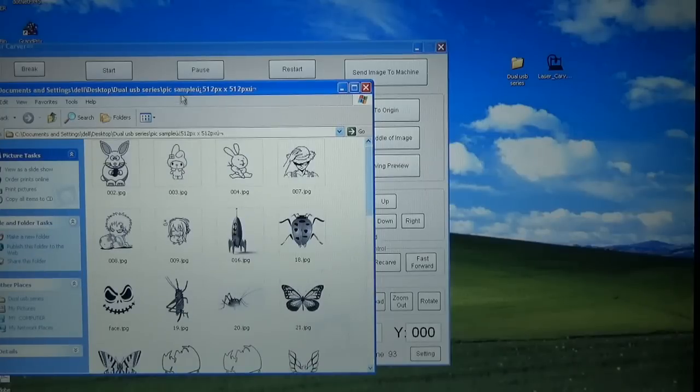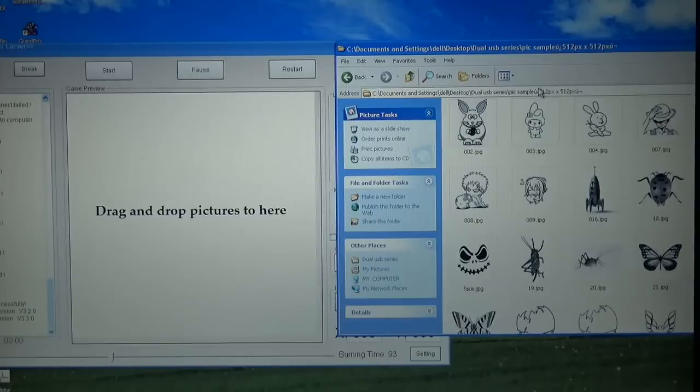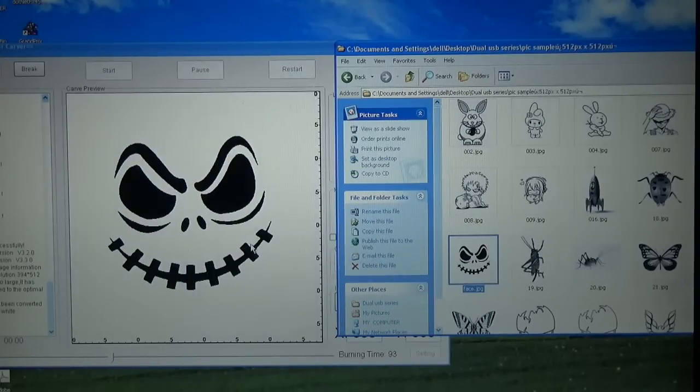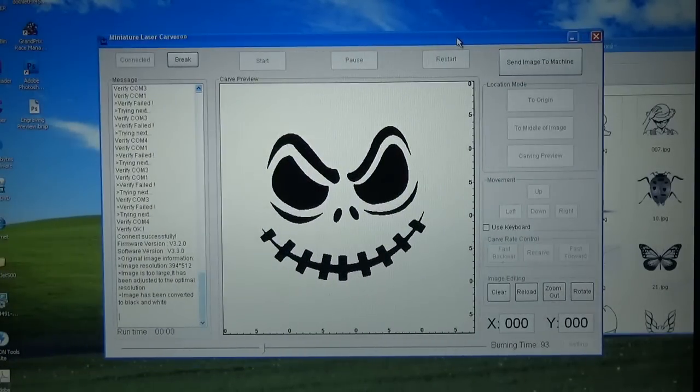The software itself is extremely simple. Once open, you drag and drop black and white images to the program image viewer. The images can't be larger than 512 pixels on any given side. I use Photoshop to edit down the images I find on the internet to be used on the device.